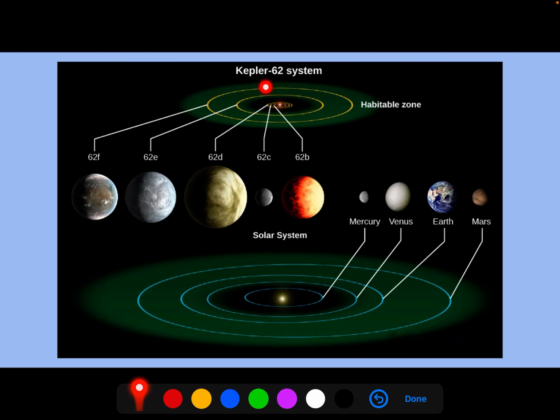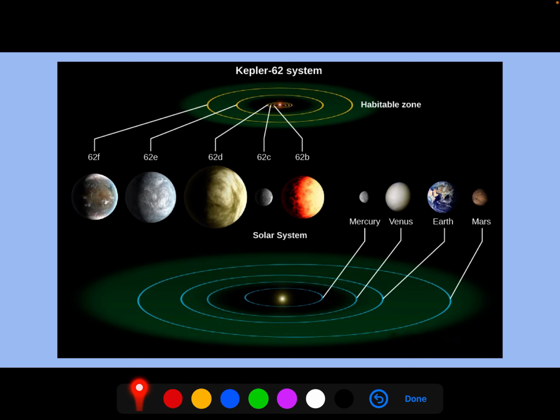Kepler, when you go to search your own exoplanet, which you are going to do today, was a telescope that we had that was looking just for exoplanets. It's no longer collecting data at this moment, but it got the first giant batch of exoplanets that we had found. And so this is just showing a habitable zone.